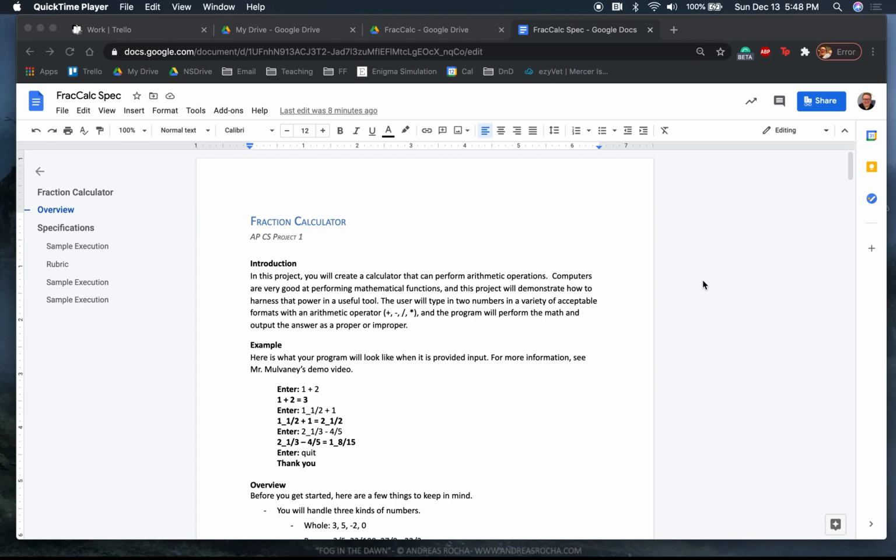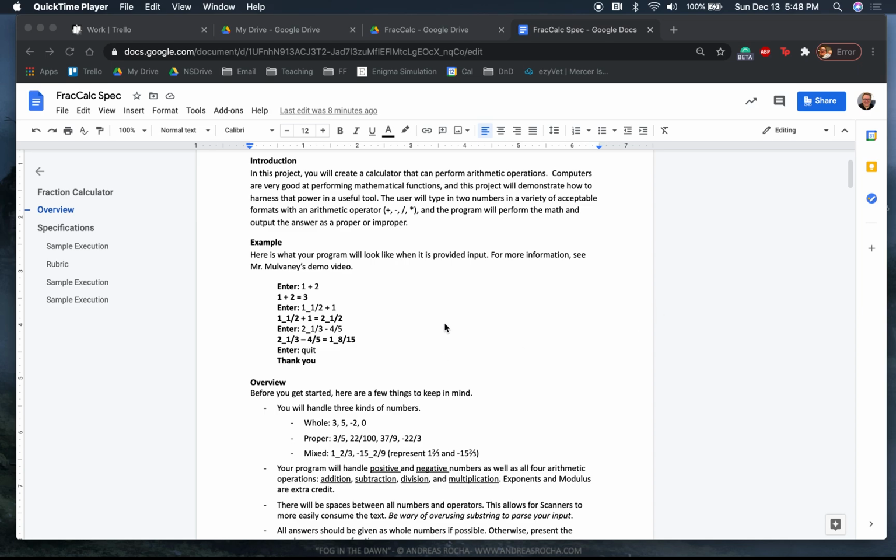And I've got an 8-page PDF that should be provided with the assignment when it's assigned, but I wanted to kind of walk through a couple of details, show you an example of an execution of part one, give a little bit of pseudocode to help you start part one, and that'll be our video for today. So what is the fraction calculator?